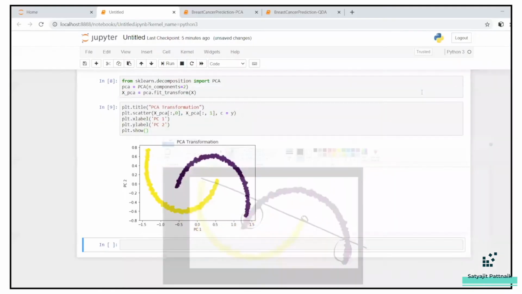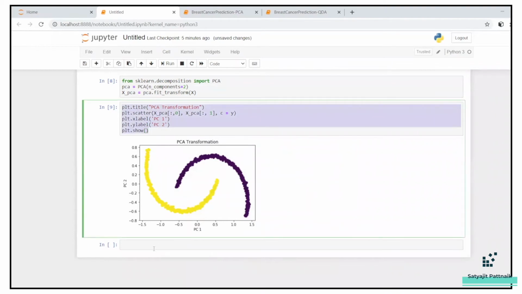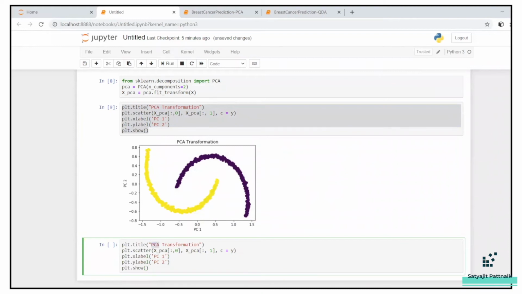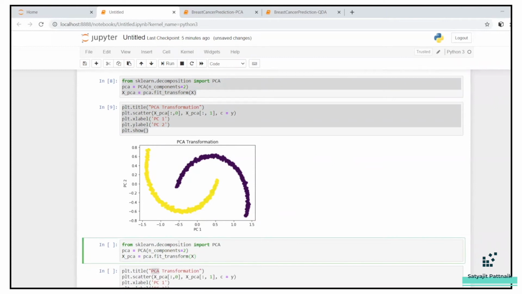Now, let's try to use this particular example and implement the kernel PCA and see whether the kernel PC components are able to separate it or not. I'll just simply copy this code, and I'll have to copy this as well. So kernel PCA is also present under sklearn.decomposition. Kernel PCA. Here I have to initiate my kernel PCA. I'll mention it as KPCA, X_KPCA, KPCA.fit_transform.